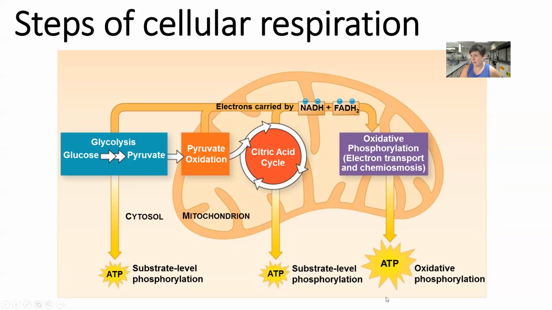So you can see here, this is very important, we have these 4 steps. And you can see that in 2 of these steps, notice that the bar is smaller, you get a little bit of ATP. You get a little bit of ATP via glycolysis. You get a little bit of ATP during the Krebs cycle. But notice that overall, you get way more via oxidative phosphorylation through that electron transport chain. So we'll talk about that.